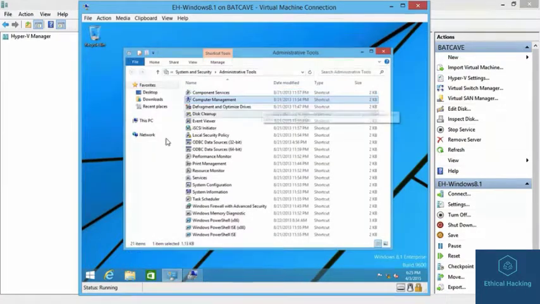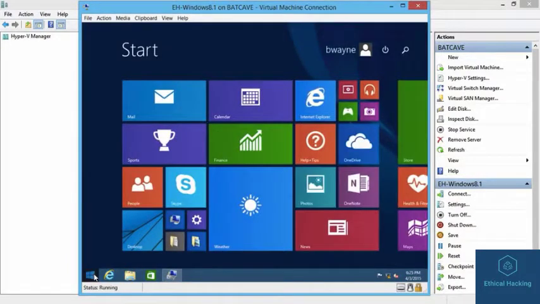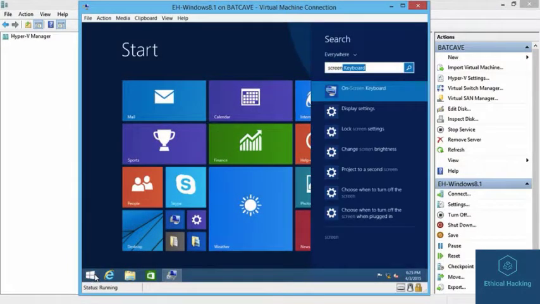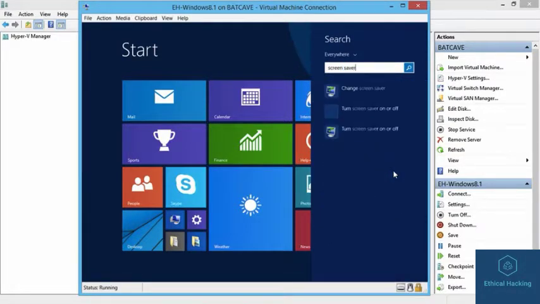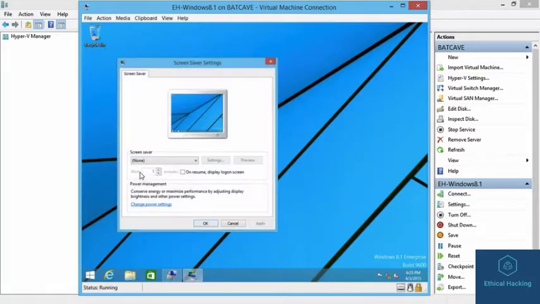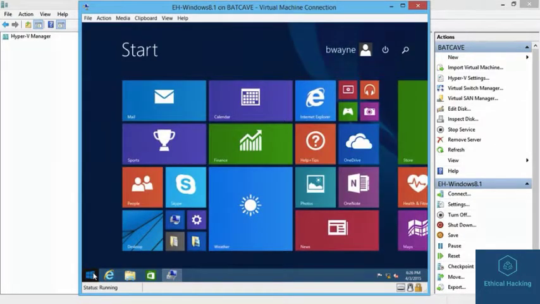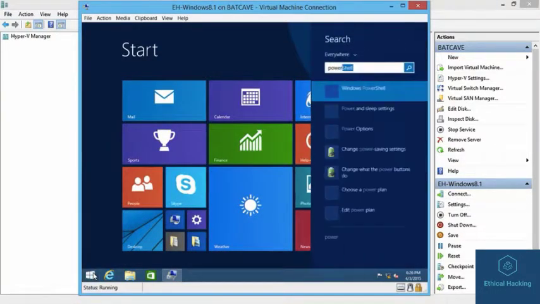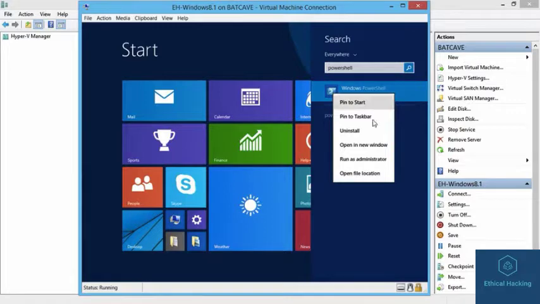Okay, I'm going to want to go through and also turn off things like my screensaver. So we're going to go to screen. Again, just type what you want to do. Don't be afraid. Saver. Turn it off or on. Oh, it's currently off. That's cool. And then I'm going to also just double check. I'm going to open up again. I'm going to type in, watch this, PowerShell. And I'm going to elevate this one up just for giggles. So you can right click and run as administrator if you'd like.